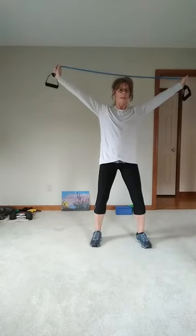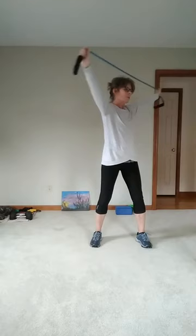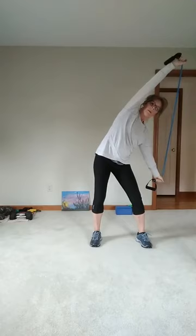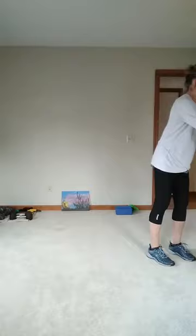All right, let's take that turn. Center and switch. Center, lateral stretch. Center and switch. Good, release and down. Okay, just rest your bands to the side for a second. Grab a drink if you'd like, and then we're gonna pick up a weight.